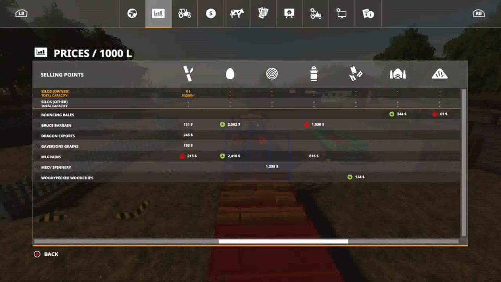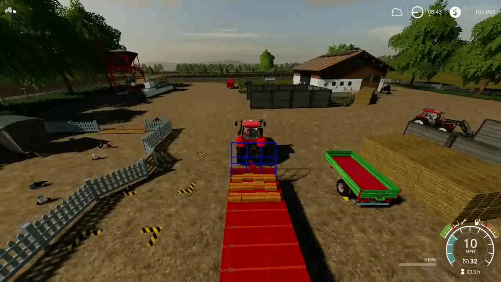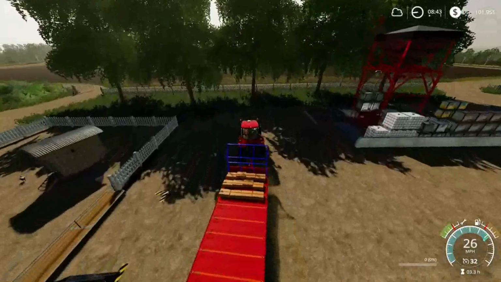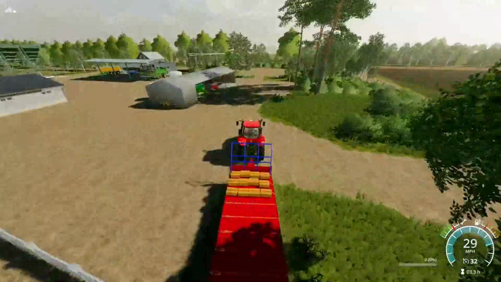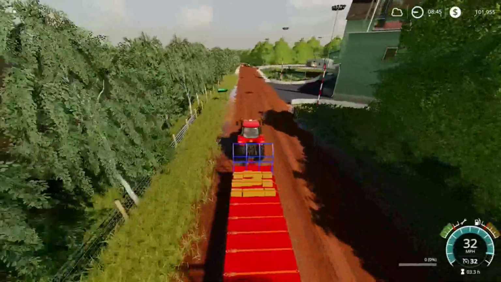Eggs. Bruce Bargain is paying the most for eggs. So we're going to go up to Bruce Bargain. All right. And yeah, that's the place with the rogue kangaroo doing laps around there. So let's zip on up to Bruce Bargain real quick, and we'll catch up with you when we get there. And we've arrived at Bruce Bargain.